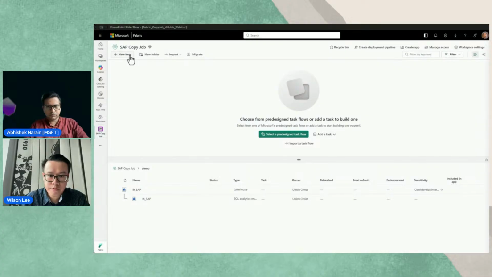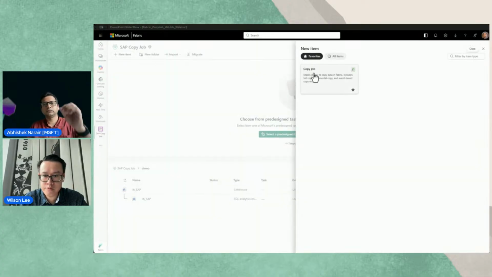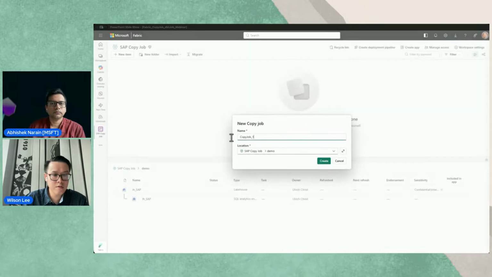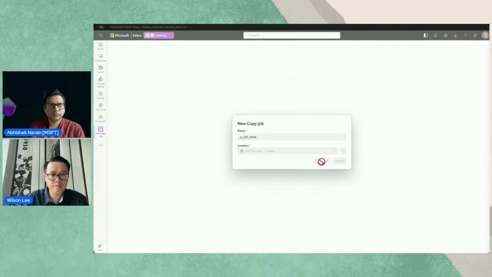With Copy Job and Microsoft Fabric, organizations now have a simpler and more scalable way to bring SAP data into OneLake. Copy Job provides a configuration-driven experience for moving data across clouds, applications, and on-premises systems, designed to support high-scale multi-cloud data movement for petabyte-scale ingestion scenarios. Here I'll show how Copy Job for SAP with an ABAP add-on helps extract large volumes of SAP data into Fabric, supports both initial ingestion and ongoing incremental updates, and reduces the need for external extraction frameworks.